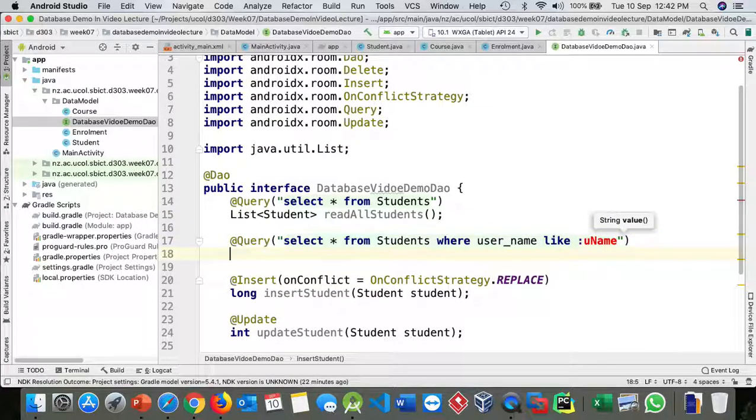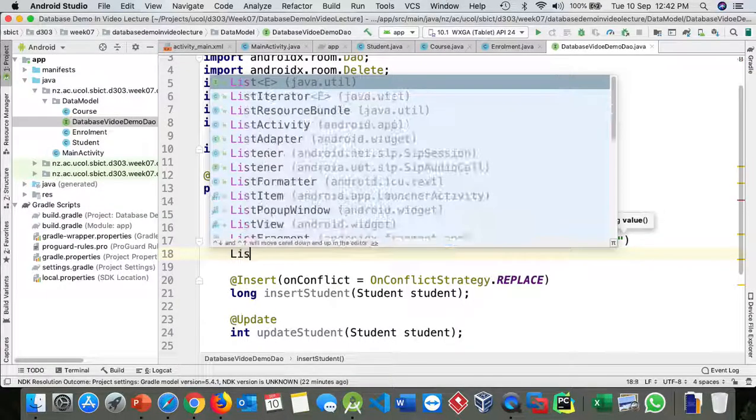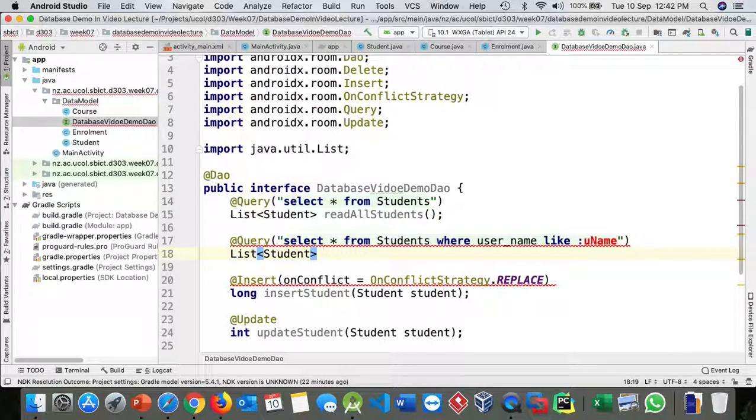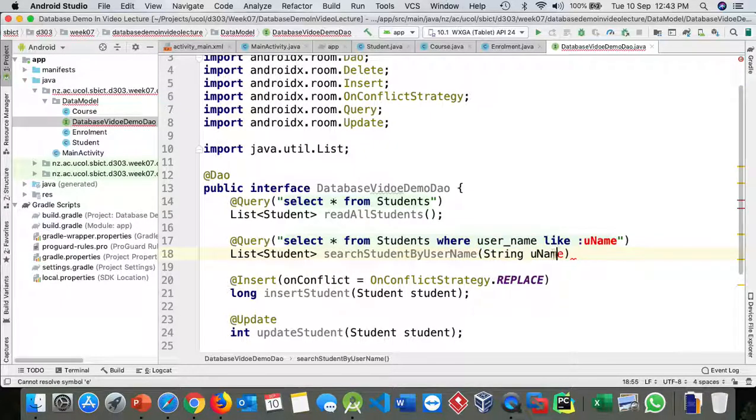And of course we need to define what uname is. We are saying it will return me a list of student, search student by username. We are searching student by username, so we are going to provide a string uname.